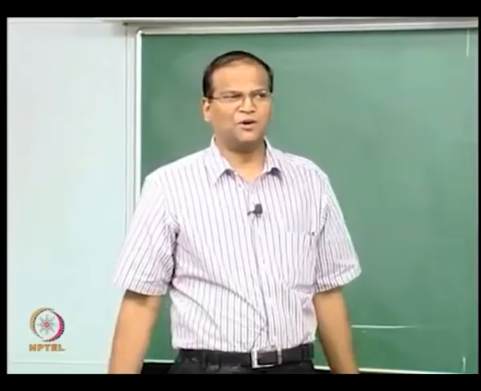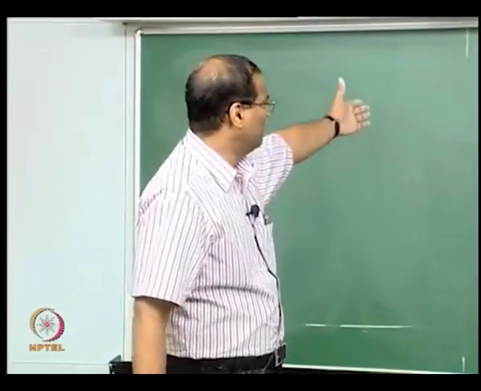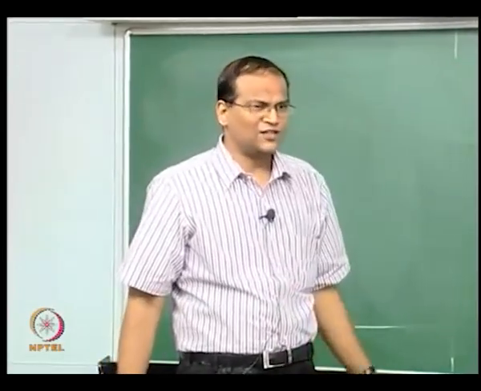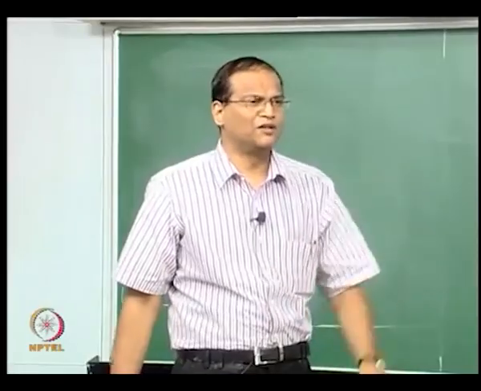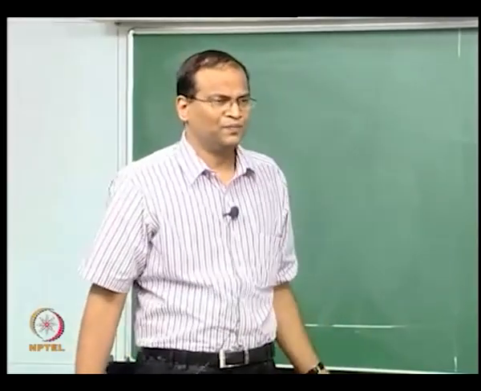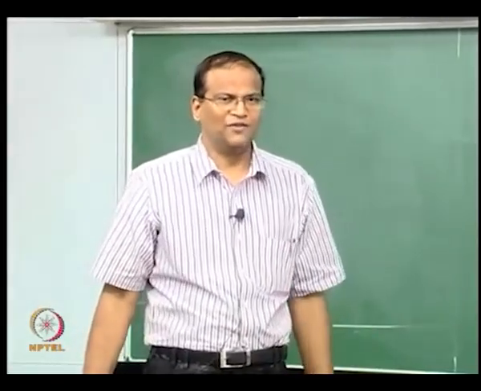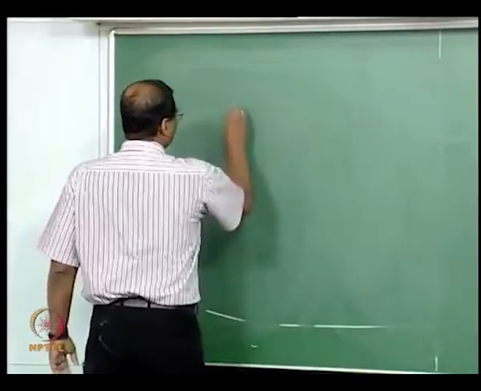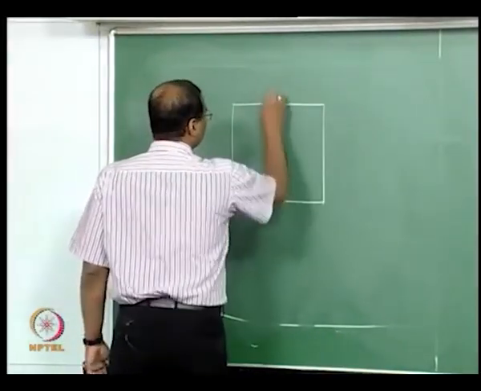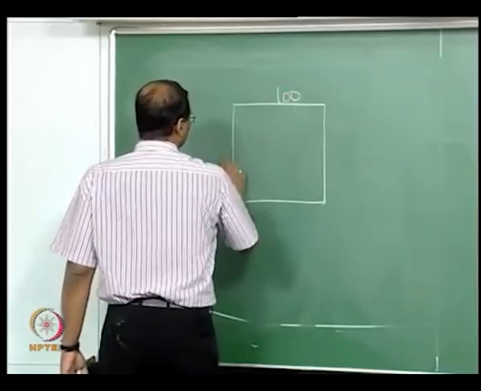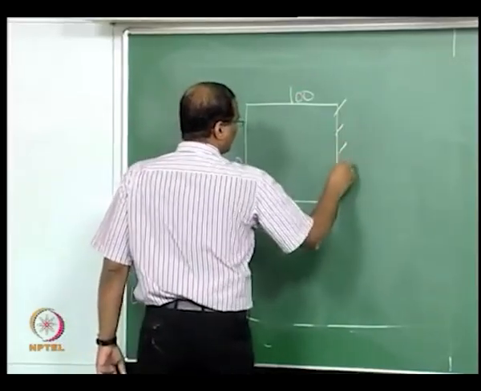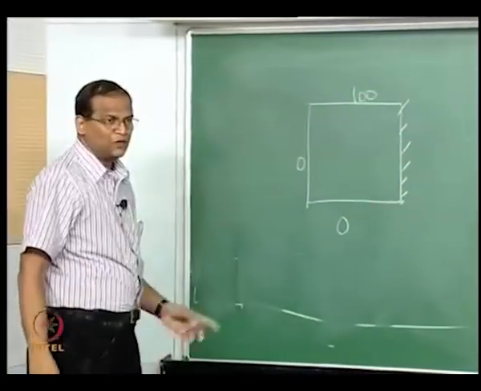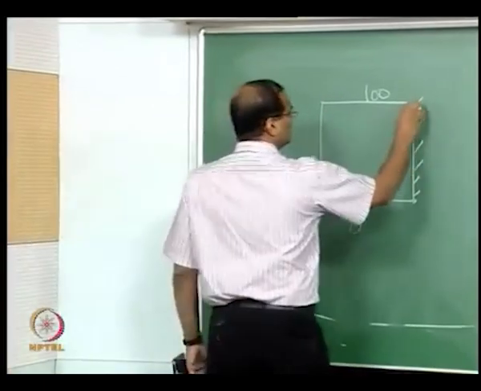Take a problem 10 centimeter by 10 centimeter, generate phi at various values of x and various values of y, compare it with what MATLAB or Fluent or a finite difference gives. That gives a good check. Now if you have a problem like this, you can use superposition and make it like this.